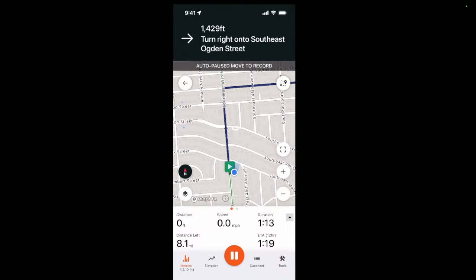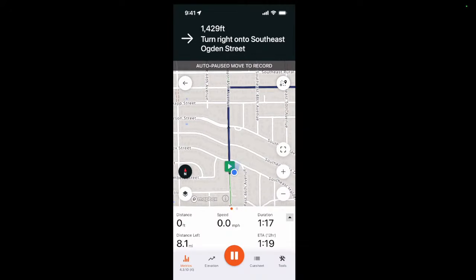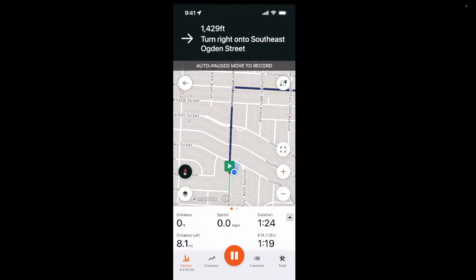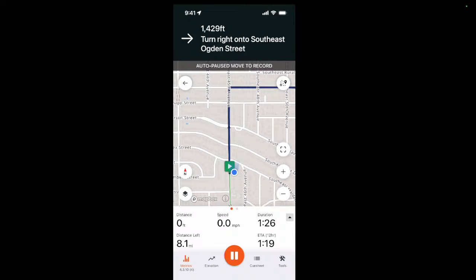It's not a magnetic compass, so you do need to be moving a little bit in order for it to correctly do its thing. But even still, standing still right now, it's doing a pretty good job of figuring out exactly which way I'm facing. If you decide you don't like that, tap that icon once more, and now north is always at the top of the screen.